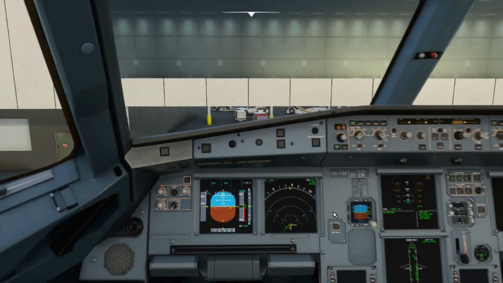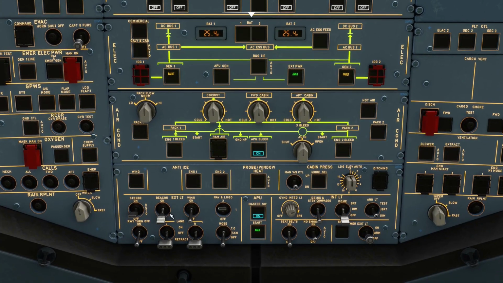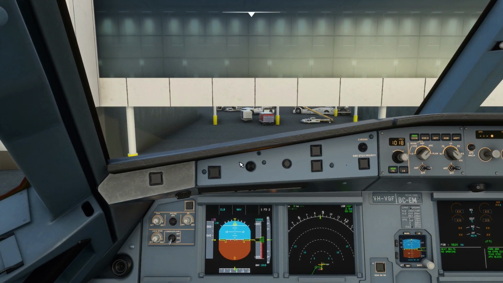As that does its thing, we can also go ahead and get ready for pushback. So let's go ahead and get the beacon light up and running. If I can click it, there we go. Seatbelt sign can come on. And we can also get all the fuel pumps up and running there, as is evident.